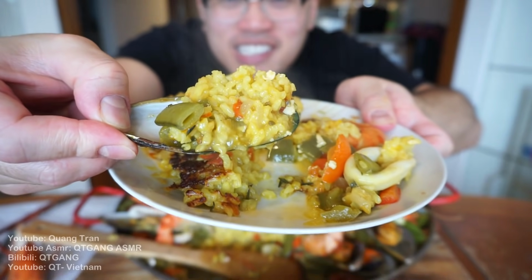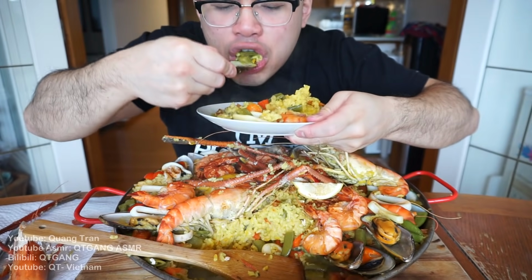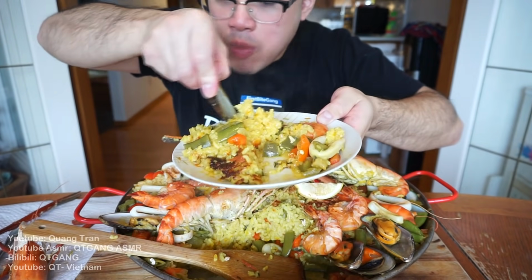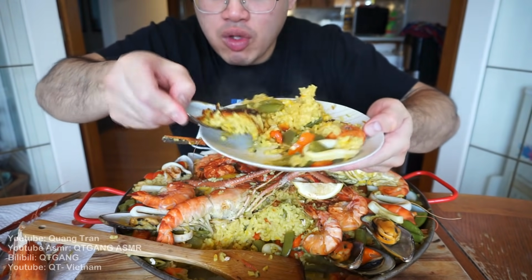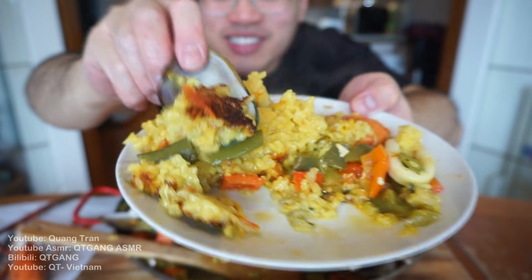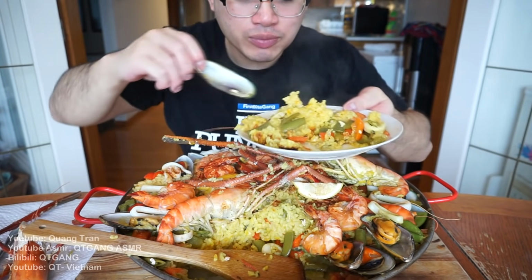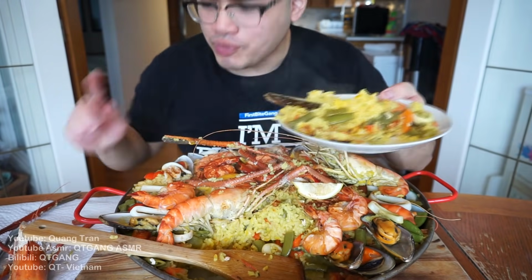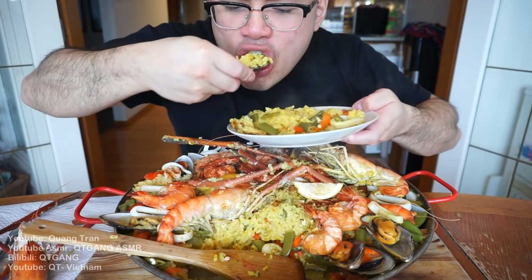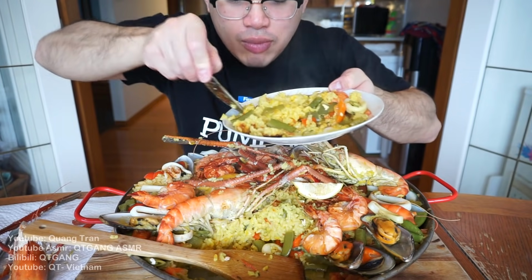But I didn't overcook this. Guys, another bite of this. Paella! Just got it. Nice. Look at that burnt rice. Quick time. Just got it. Nice. I'm not really a big fan of burnt rice. But that was amazing.